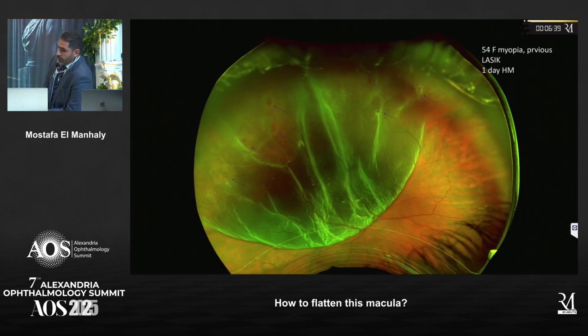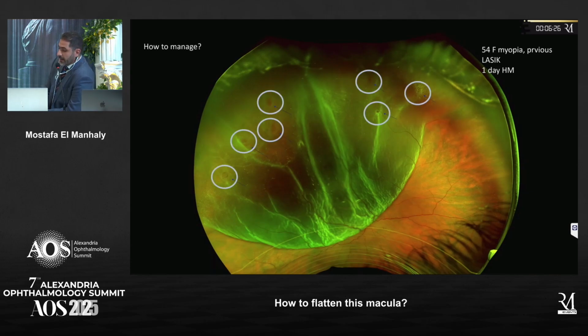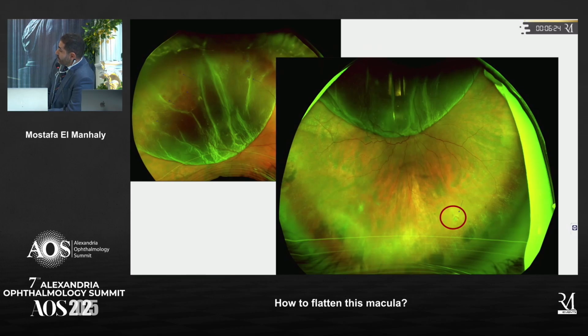So I would like to ask your opinion. Who would do a vitrectomy for such a case with a 54-year-old myopic patient, who had LASIK and hand motion vision 1 day ago, with these multiple tears and this inferior tear as well in an attached retina? Who would do vitrectomy? Dr. Sharif, Dr. Hassan. Who would do a buckle? Dr. Ashraf and Dr. Mustafa.